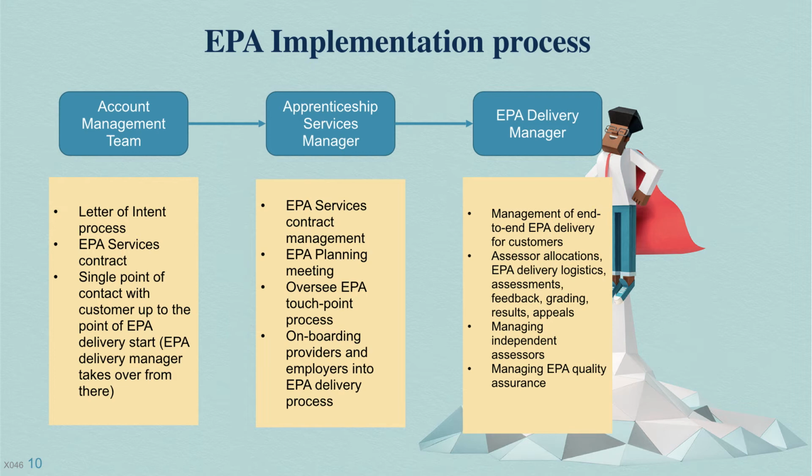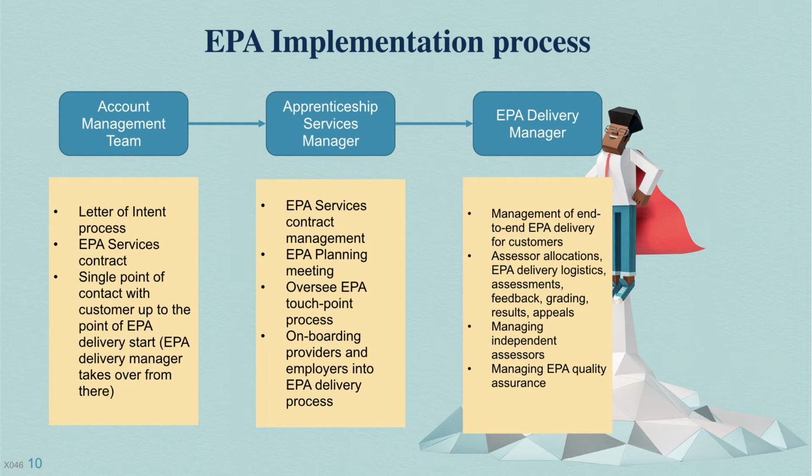And finally, we have the EPA delivery manager. So again, a named person that you will see within the contract, and they would be responsible for the management of the end-to-end EPA delivery for the customers. Again, as mentioned, the allocations for the assessors, any kind of logistics relevant for the day for the assessors, feedback around grading, results, appeals, and of course, working with the independent quality assurers as well to support and manage the group of independent assessors who would be undertaking the assessment at your end.